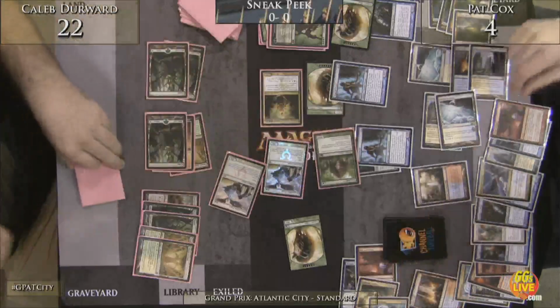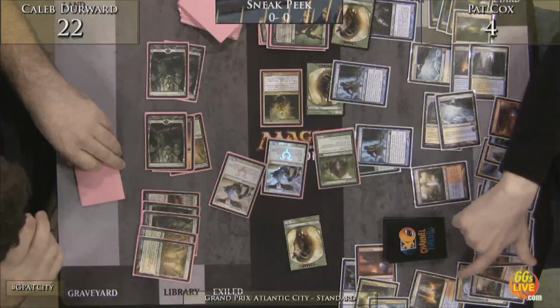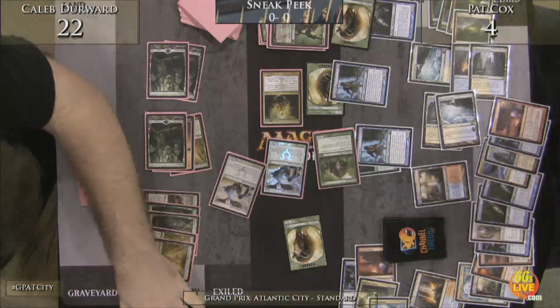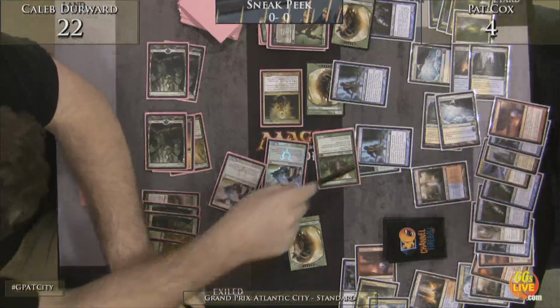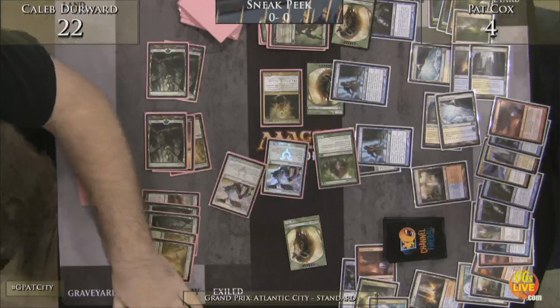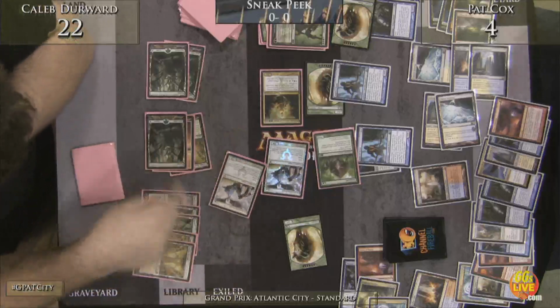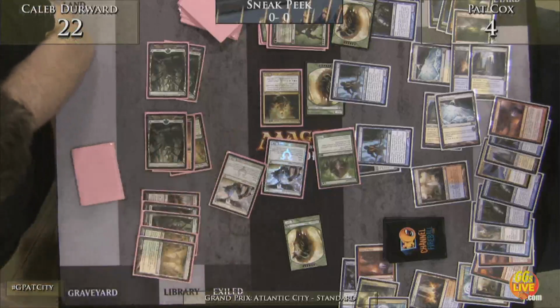How large is this? 8, he said. I see 4 spells removed, and one comes up to 11. 11 plus 4 is 15, but I only see 3 Snapcaster Mages.